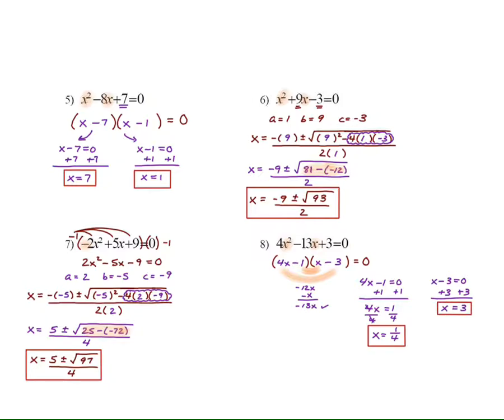If you use the quadratic formula, you should get the same answers, just in a slightly different format, because when you use the quadratic formula, if your original equation could have been factored, what you'll notice is you'll always get a perfect square underneath the radical. In this case, you would have gotten one too. So that's just one tip. If you use the quadratic formula, and what's underneath the radical is a perfect square, that means you definitely could have factored that if you wanted to.